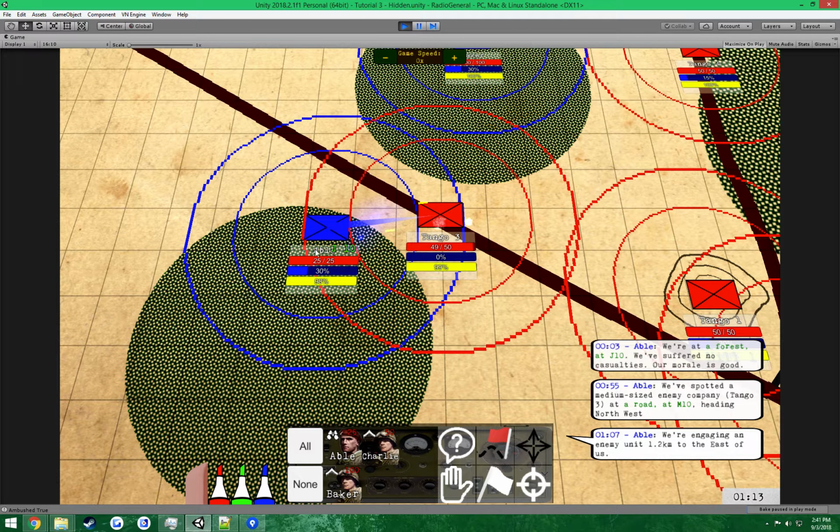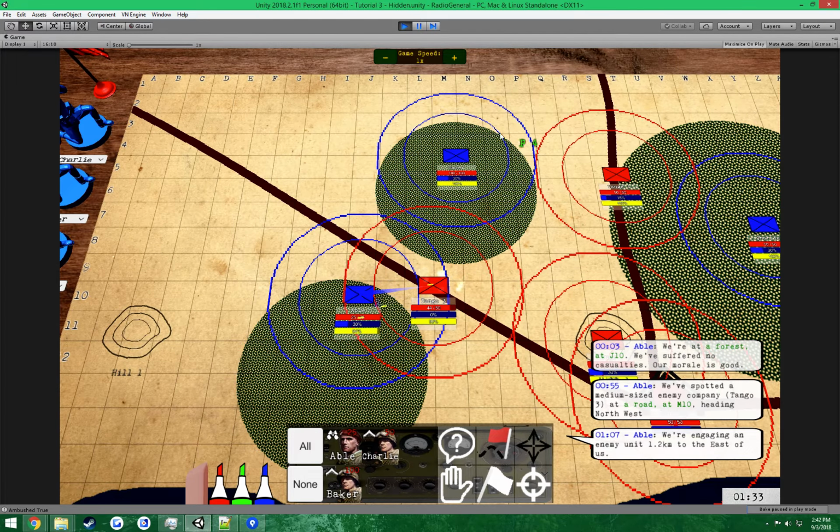So this will allow smaller units to be able to deal damage to larger units, and then do some hit and run stuff, so they'll run away after a bit. But we can just see how the fight goes. So Able's just going to plink away at Tango 3 for a bit. Tango 3 is not even shooting back yet, so we'll just wait a little bit and see what happens. Okay. So eventually Tango 3 would snap out of their ambush, but I'm not going to wait that long.